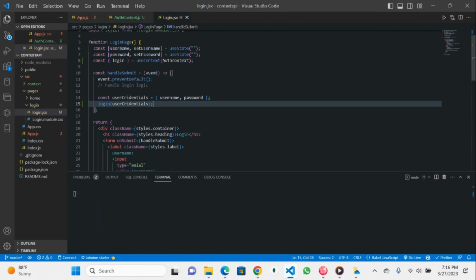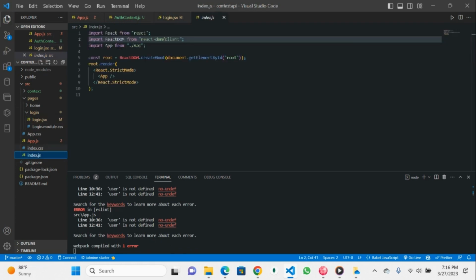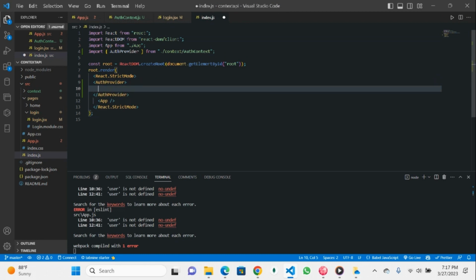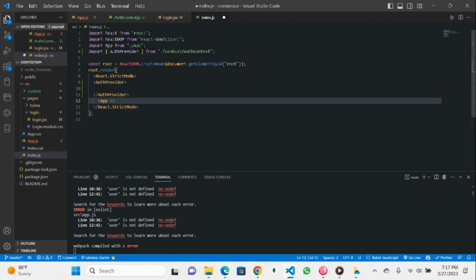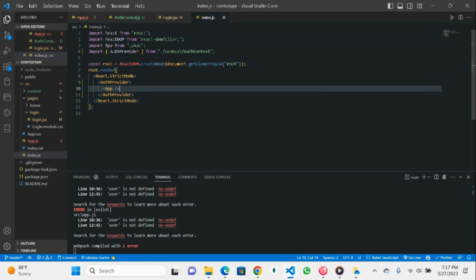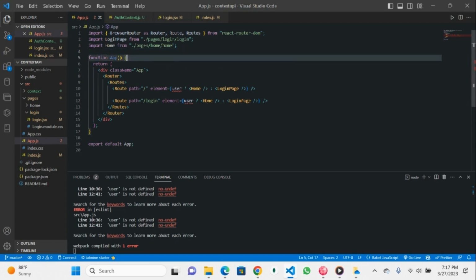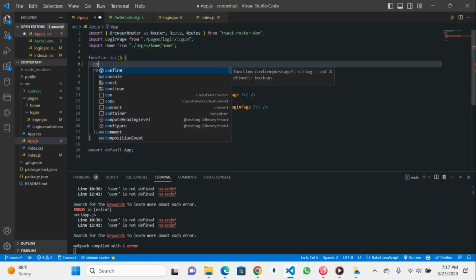All right, before I forget, we're supposed to wrap our app, wrap it with our auth provider. And now we can simply get our user from our context too.